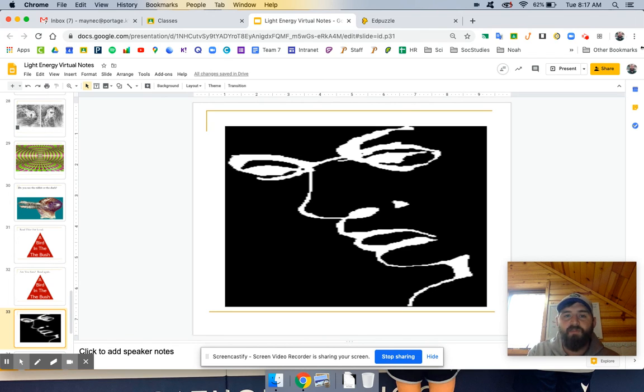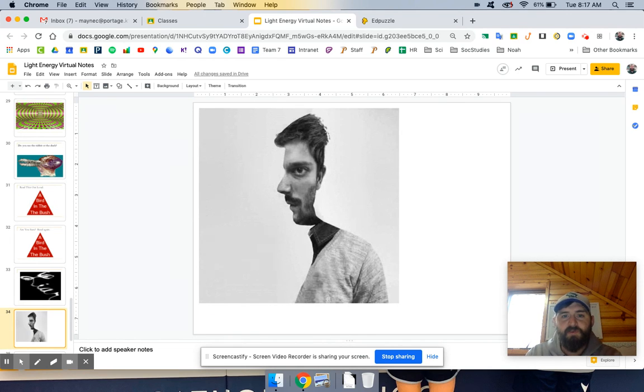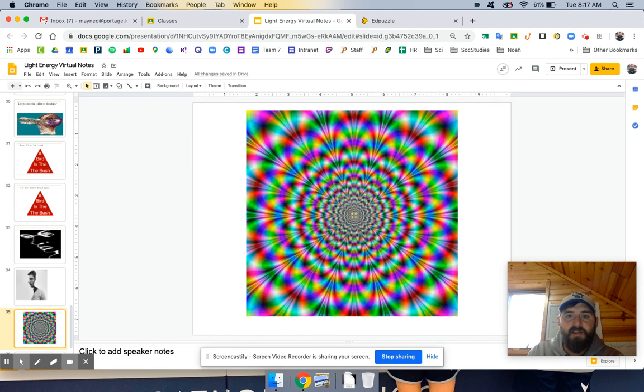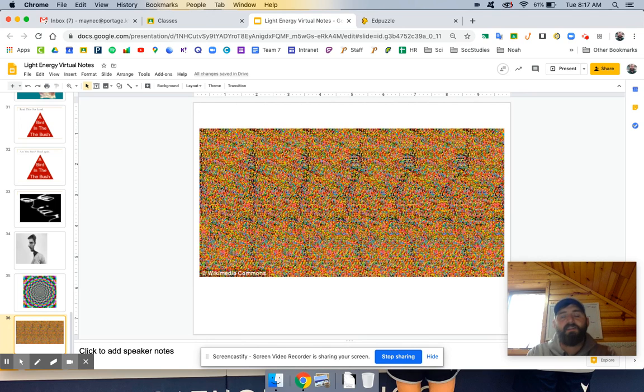This one I really thought was interesting too. So I see a guy with glasses. But if you look, try to see if you can see a word starting in cursive with the letter L. Okay, and kind of an interesting perspective. This one with the side view, or is it a front view of this gentleman? Some more too. So take a look at these. Okay, that's the last one.